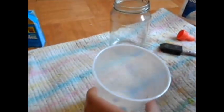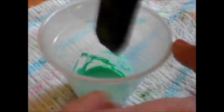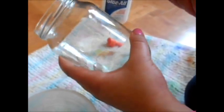And now you're going to need something to mix it. I'm just going to mix with the bottom of this. And you can see the white glue makes it a lot lighter. So it's about even now. So I'm just going to wipe this here. And now you're going to take your sponge brush and just paint the entire jar with this mixture. And once it is dry, it'll have a sea glass appearance to it. And I will come back once it's all dry, and I'll show you the finished glass.